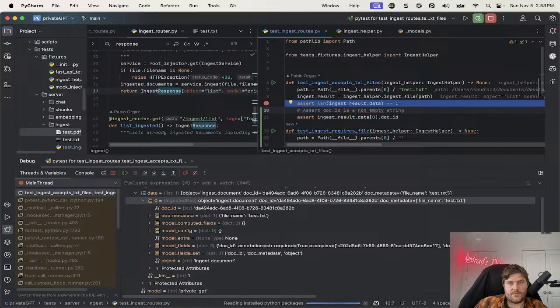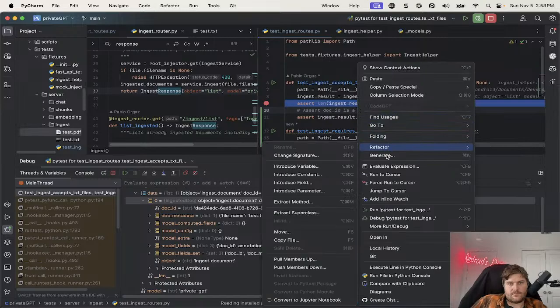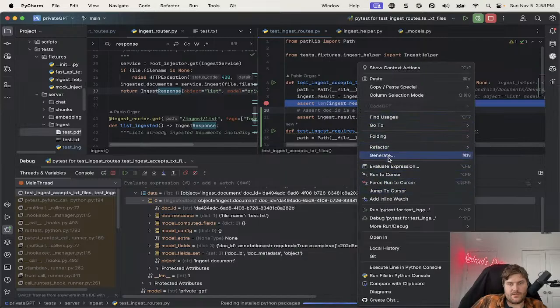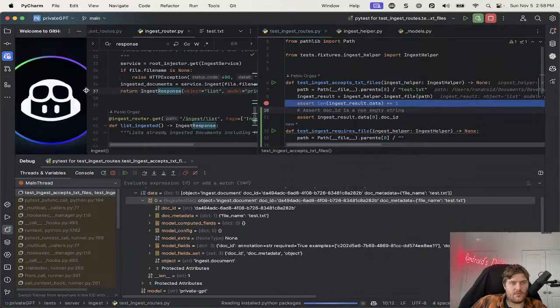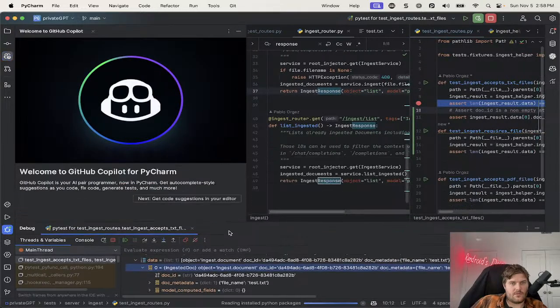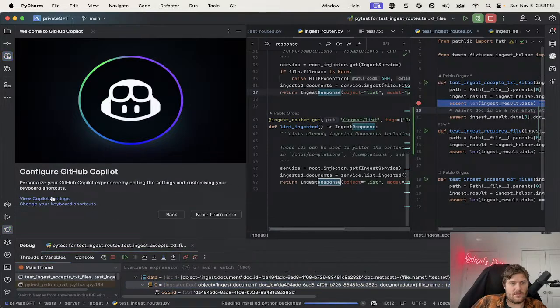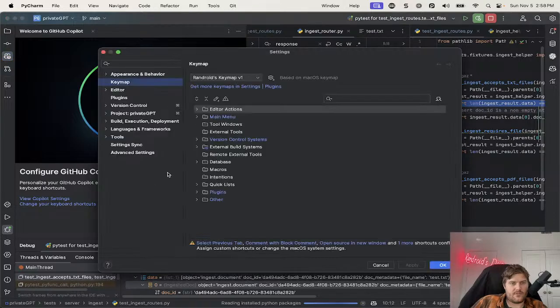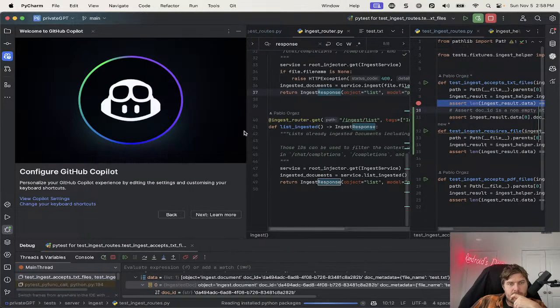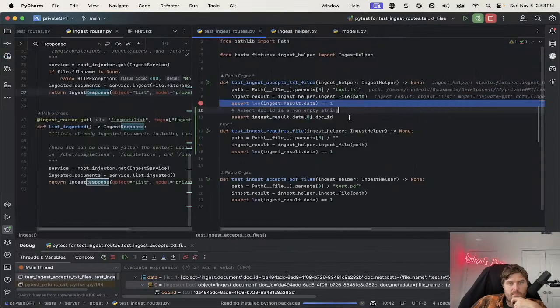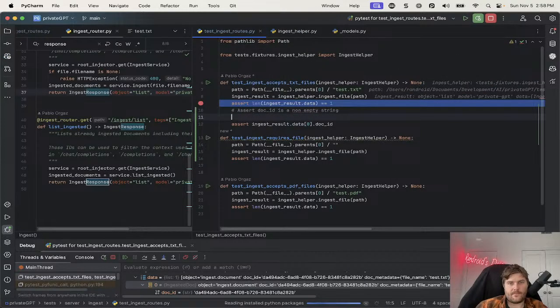And then you're supposed to be able to generate using Copilot. I guess I could bring up the Copilot menu. Doesn't look like it's working. View Copilot settings, change keyboard shortcuts. It's not suggesting anything.